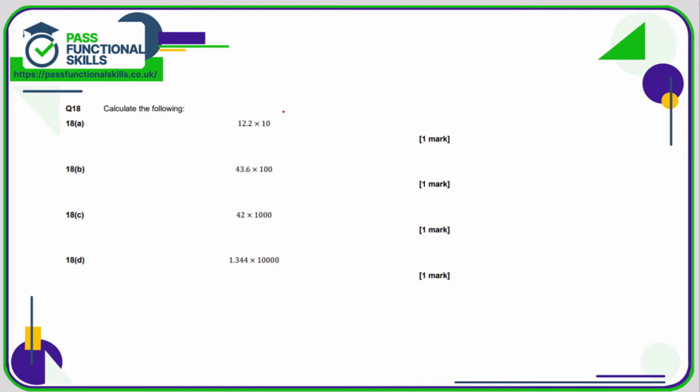Question number 18, we're not allowed to use a calculator here, but we're only multiplying by a unit of 10 here. 12.2 times 10, when there's a decimal point and you're multiplying by 10, you're going to move the decimal point 1 position to the right. Now, this might not be very obvious here because when you move the decimal point 1 position to the right, it's just going to sit after the 2. So maybe you want to add a 0 because 12.2 is the same as 12.20, and now you can see that the decimal point will sit between the 2 and the 0, giving us 122.0. And hopefully you can appreciate that 122.0 is exactly the same as 122. The 0.0 is not really doing anything at all.